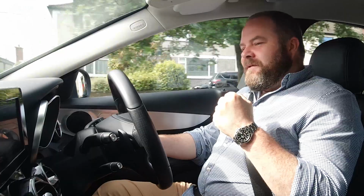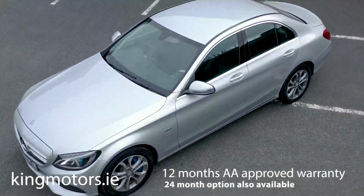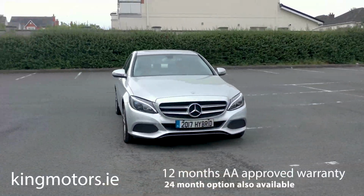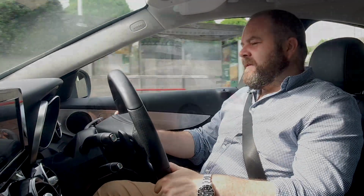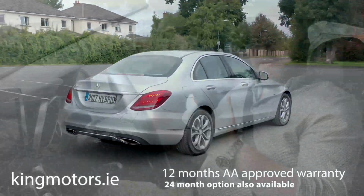Anyway, I'll move on away from the car, and just a quick one on us. We were one of the first ever second-hand dealers to be SIMI. Now we're an AA approved dealer on top of that, which means we can offer up to 2 years of AA warranty with the car, and that's a nationwide warranty, so that works anywhere in the country you break down. If you're in the furthest reaches of Kerry and you buy the car, and we do sell a lot of cars to Kerry, you're repaired in Kerry. That's a big thing. And the AA are very brand protective. They don't just let anyone sell their products, because they don't want their own reputation tarnished. So I think that speaks volumes for us.